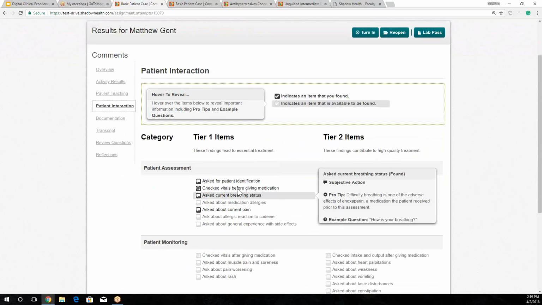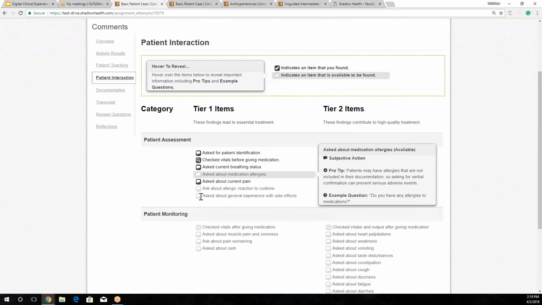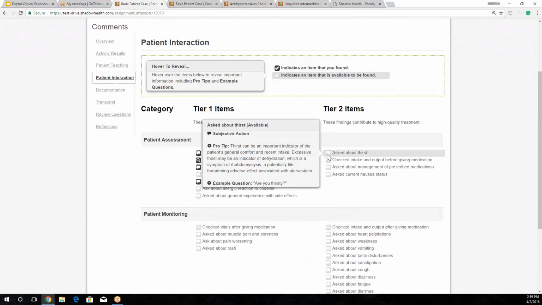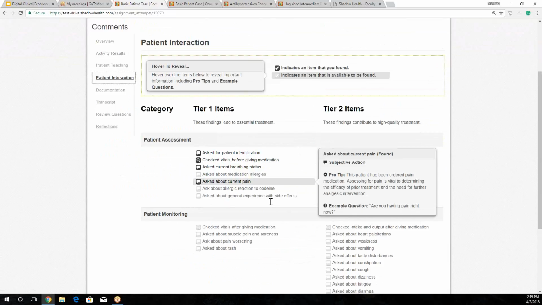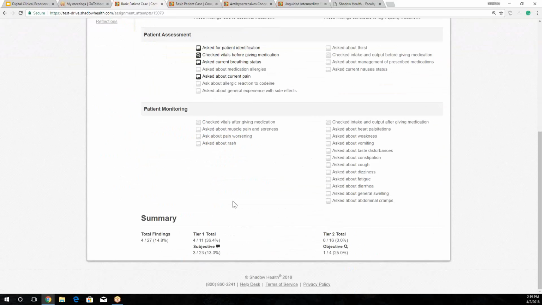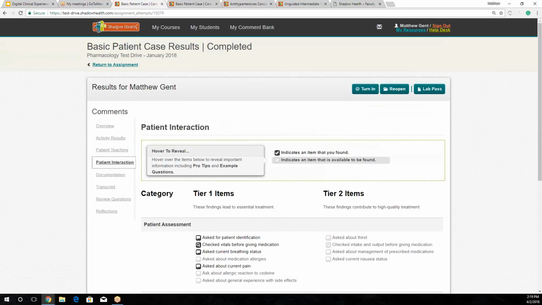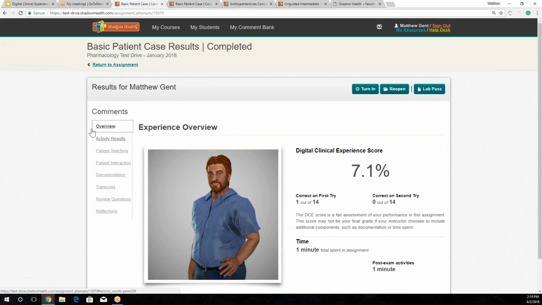Now this is the area that caused a lot of heartache and grief. So you can see here, I didn't ask about any of the second level things, and that's here. If we were to go back through, which we can definitely do as administrator, I can have this pulled up and go through and basically have a cheat sheet to see the score, if that's something you would want to see. This back end grading has been improved, but this is actually an additional component. It doesn't contribute to the activity results. That's another big difference as well.